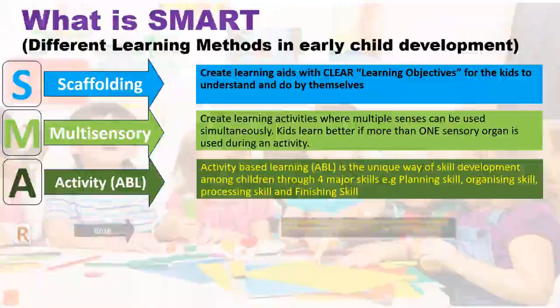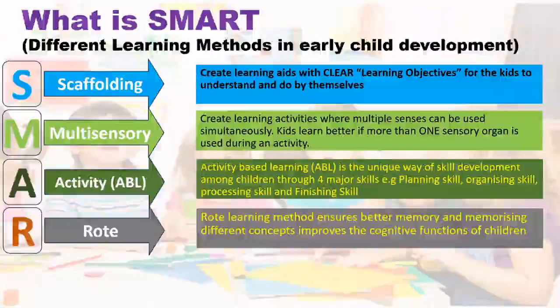Then moving to the fourth technique of skill building among children in preschool, that is called rote learning. Rote learning is an age-old technique which has been used since decades. And the basic principle of rote learning is to memorize various concepts and various literacy as well as numeracy related concepts, so that memorizing things will lead to better cognitive development of the child.